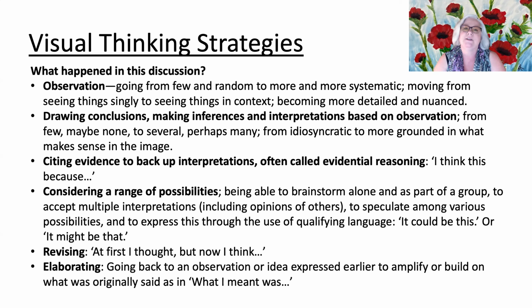Students were also considering a range of possibilities. They were able to brainstorm by themselves and then as part of a group and actually accept multiple interpretations, including the opinions of others. They were able to speculate amongst a variety of possibilities and to express it through the use of qualifying language. It could be this or it might be that, right? And then there was actually some revising going on. At first I thought, but now I think, right?